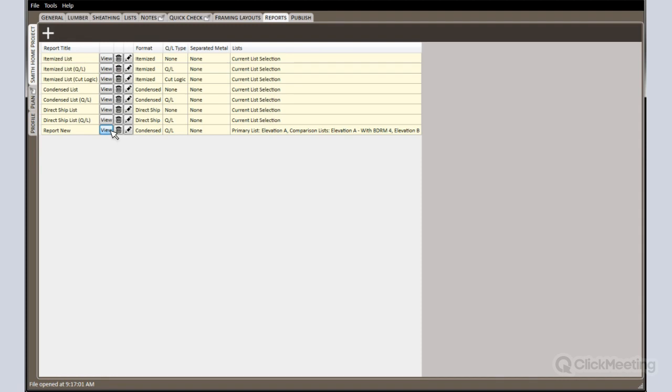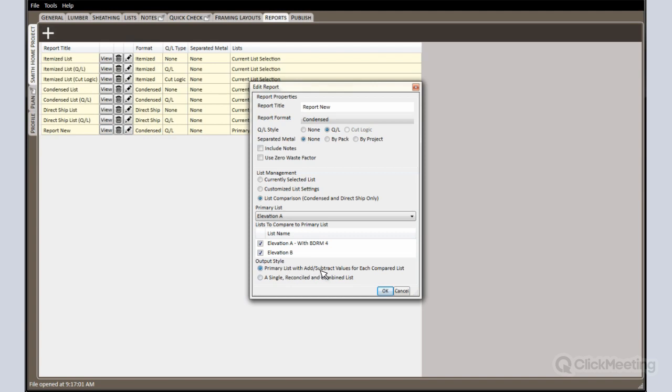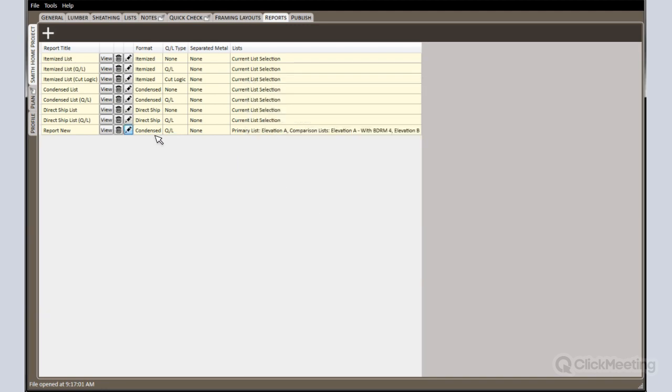One other variation that's there, if we come back to the report style, is you could choose to have things shown to you in the add and subtract values, but you can also choose to have those add and subtract values just applied to the report. So let's say that what I wanted to show me is a material list that does the adds and subtracts for me. So I'll choose this, click OK.